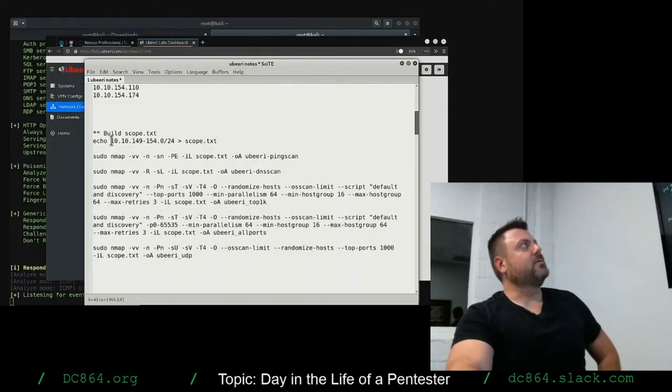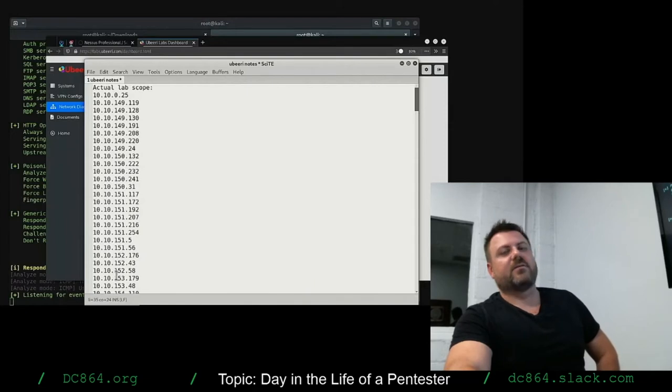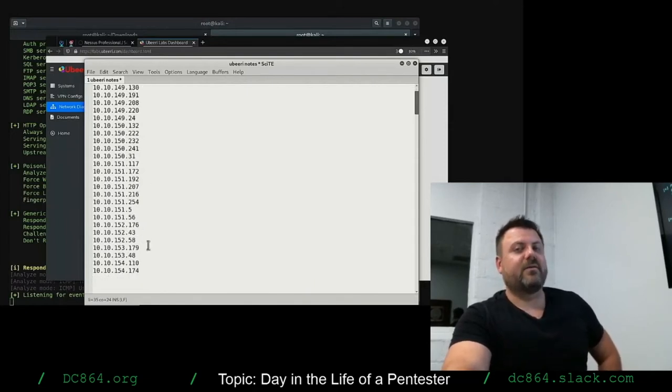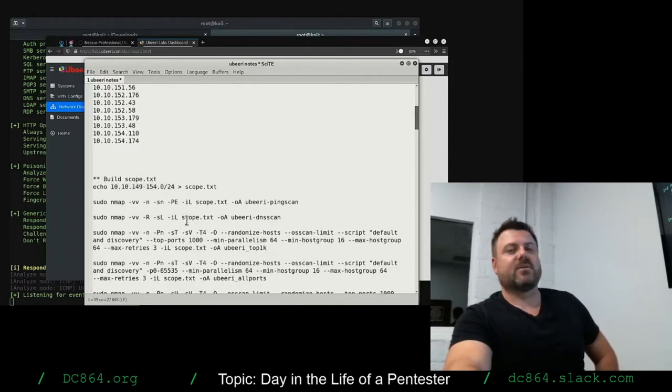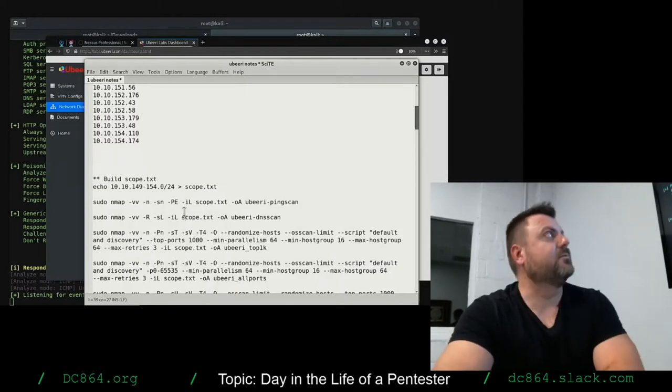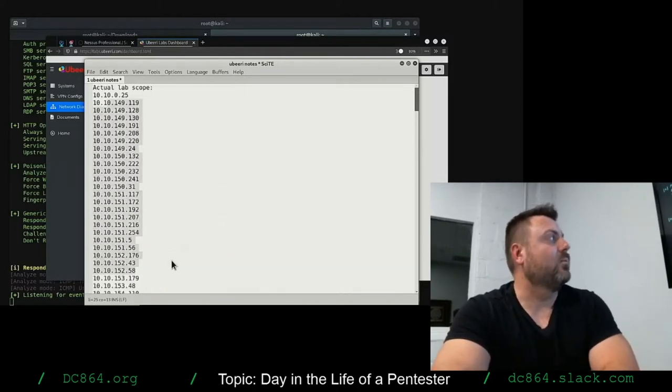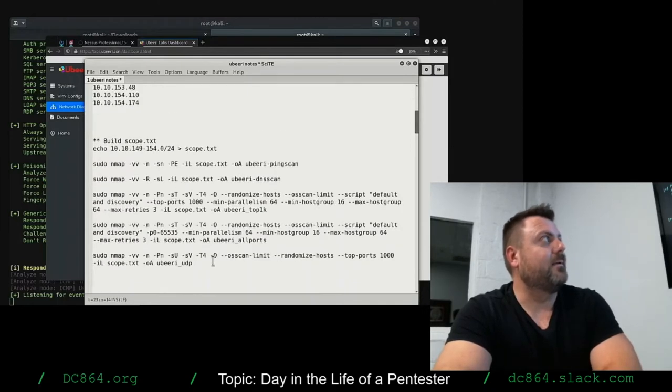Rather than dealing with this on each and every one, I'd rather just rewrite the scope file. In this case, it's really simple. In some cases, a client will give us a list like this, and it could be pages long. And nothing in here is in order. Nothing is linear. There are gaps. There are clusters, and it gets really messy. Sometimes our scope file has to simply look like this, and we'll be inserting that into the nmap scan because it's so much more difficult to have to type it all into this line right here.